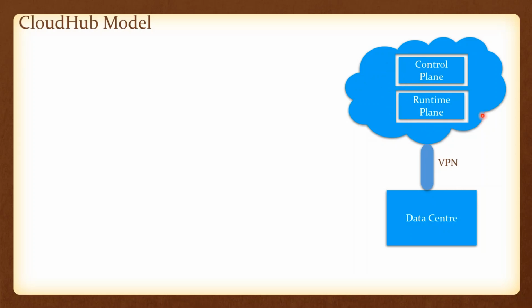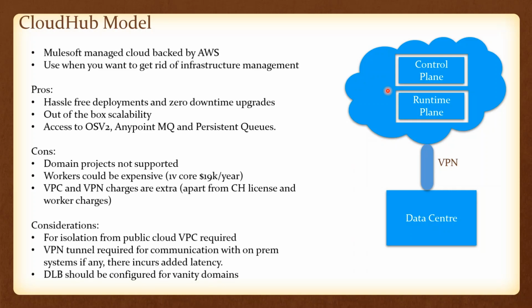Even in VPC, it can still use the CloudHub shared load balancer, but the only thing is that you will get a .cloudhub.io domain name, and whatever certificates you configure, those will be overridden by the MuleSoft SLB's certificates. So that is a catch over here. So now as we discussed, it is a MuleSoft managed cloud which is backed by AWS.